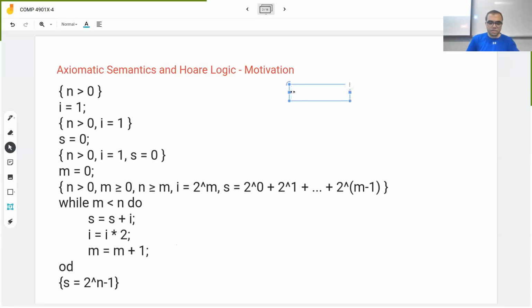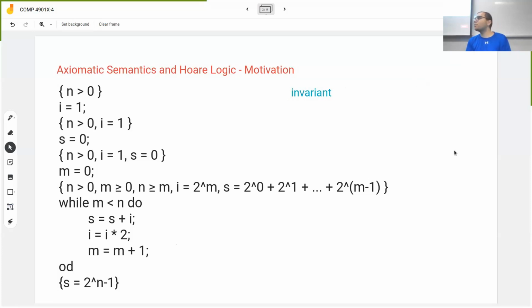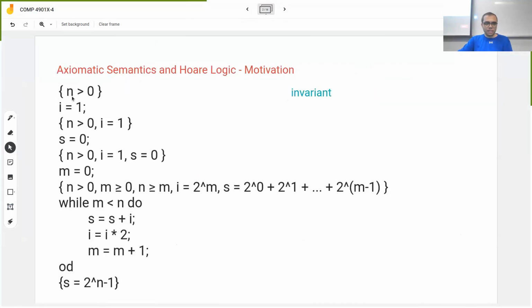An invariant at any point of your code is basically an assertion that always holds when you're reaching that point of the code. So I'm going to add an invariant at the very beginning: I'm going to assume that when the program starts, n is greater than 0.